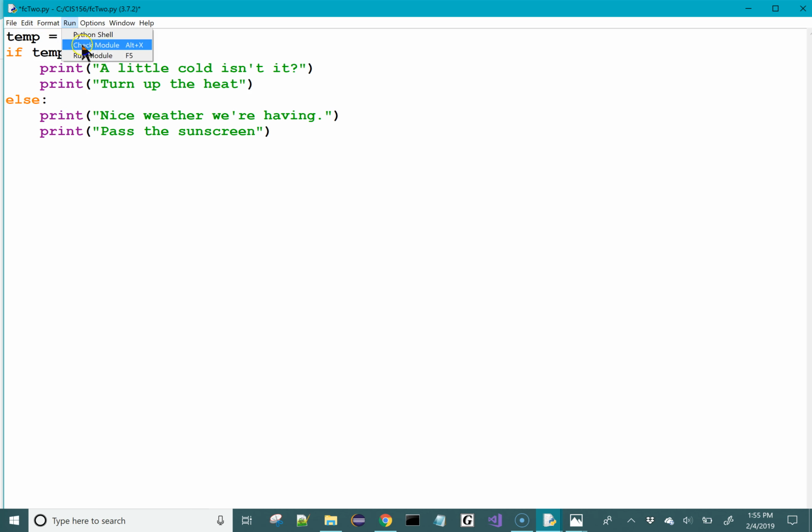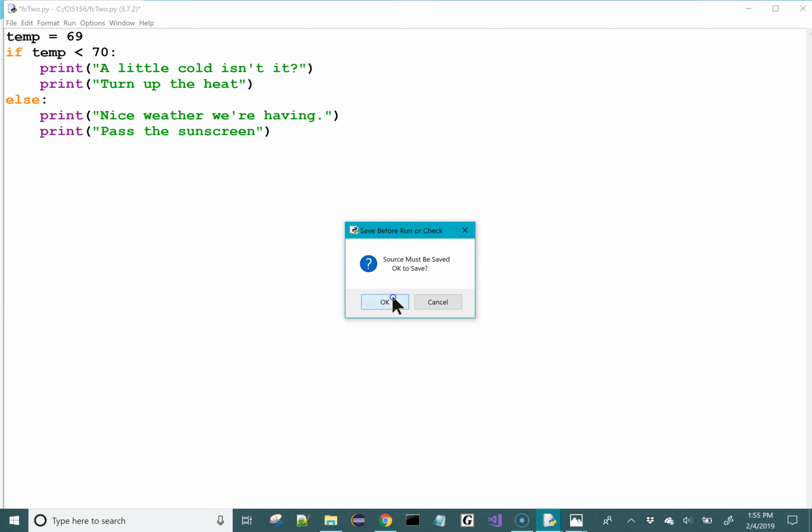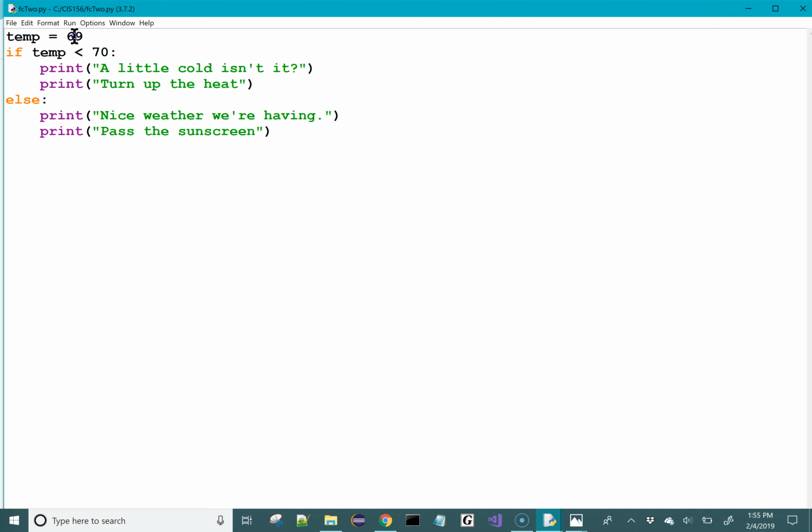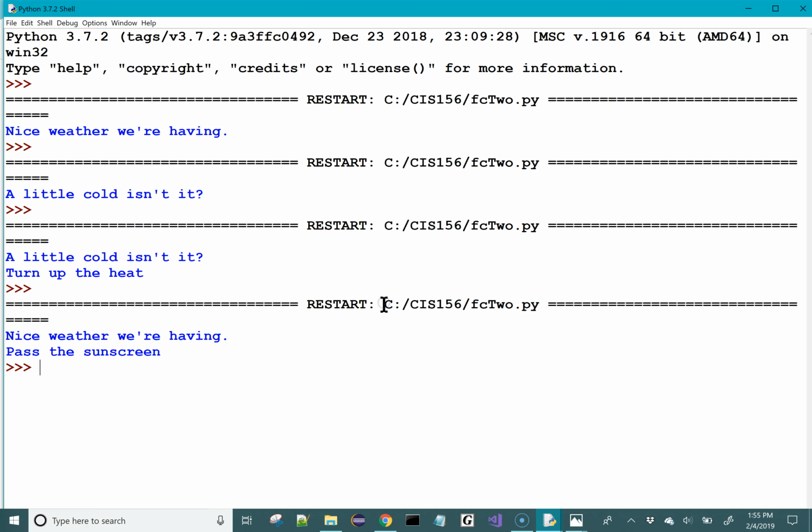And we'll run this. So what happens now is both statements get executed for my if clause. And if I go back in and update the temperature to 90 and then run the code, the else statements get executed.